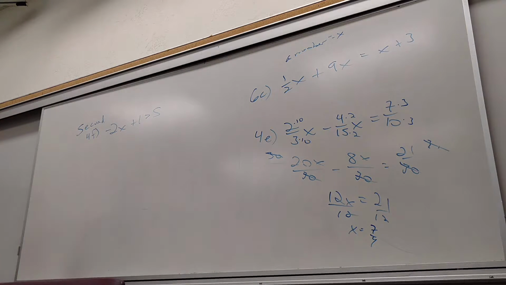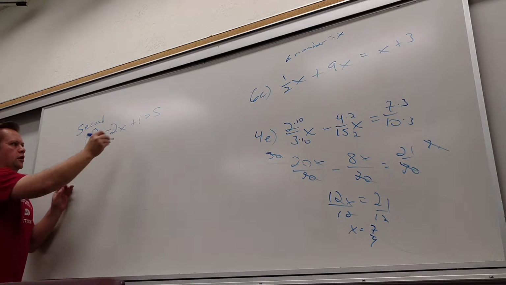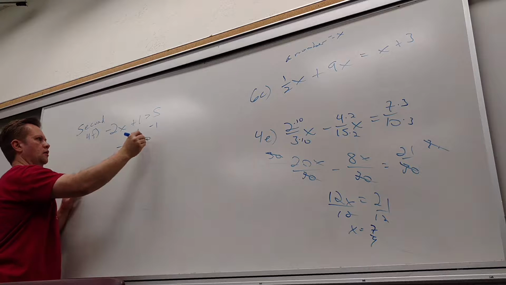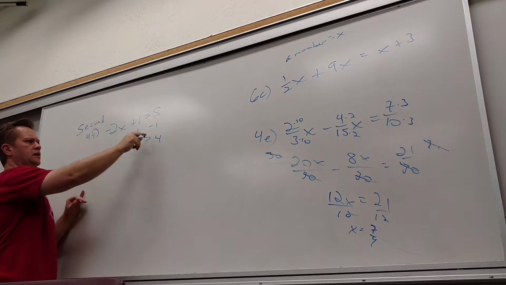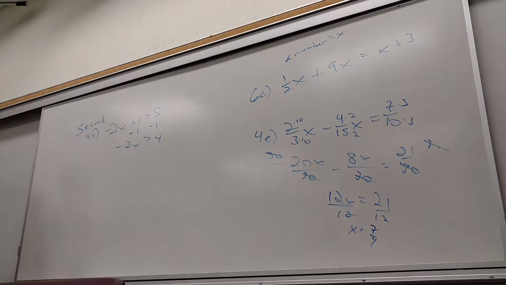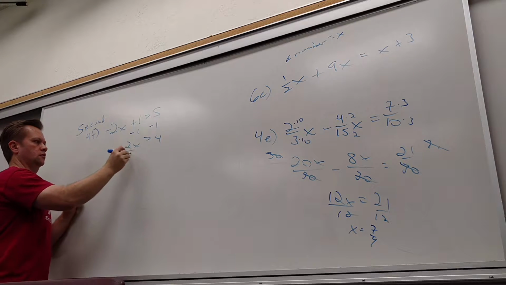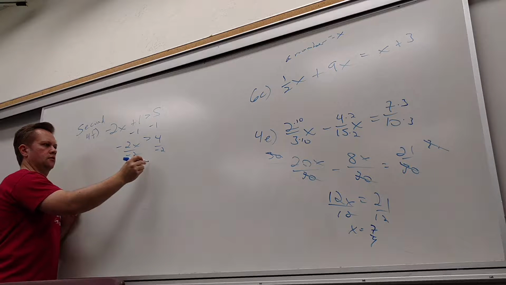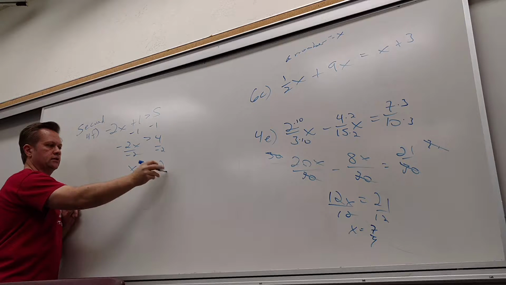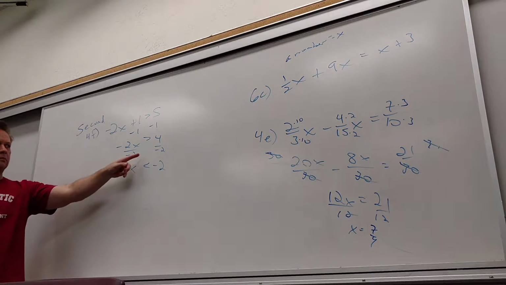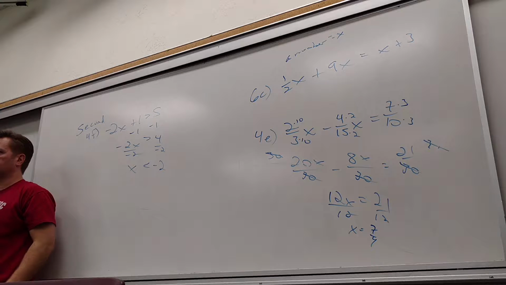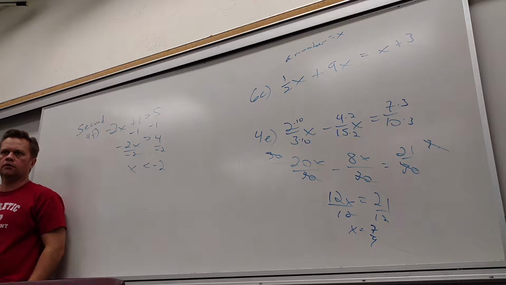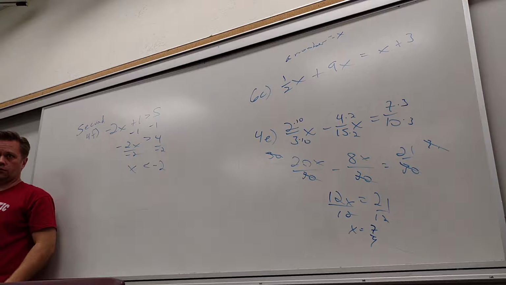All right. So how do you solve that? Subtract 1. Do I flip the sign? No, because they didn't divide or multiply by negative. Good. Now what's going to happen though? Divide by negative. So what do you get now? You get x less than negative 2. Yeah. Got to flip it because what did I just do? We divided by negative. I got to flip it. There's 2 F's, that's the second 4F. I will forget to change the symbol.